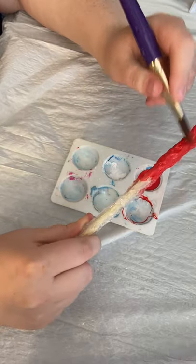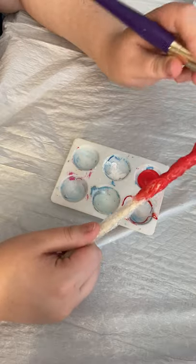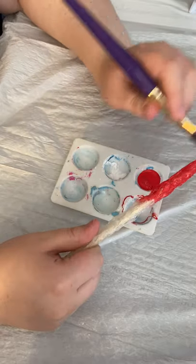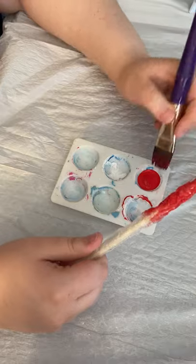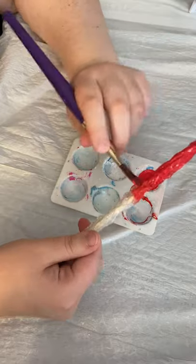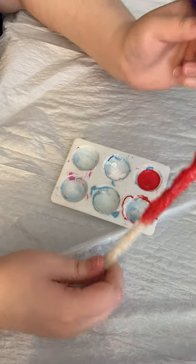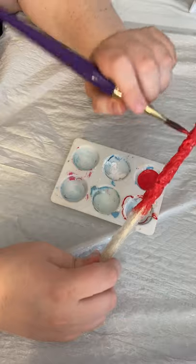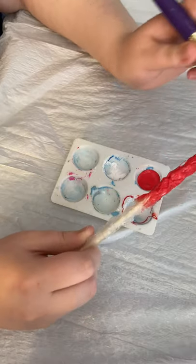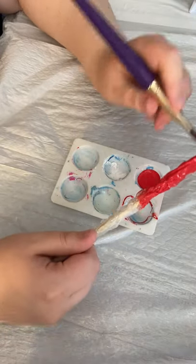I put way too much paint on the palette — way too much. With this extra paint I might paint something, or show you how to make a really thin clear wand as a different method. I want to do a second layer since I'm blending colors and doing a gradient. I want a really bright, nice red at the base end of the wand, and then as it goes up I want to start making it lighter. The paint is also going to make the wand a little bit stiffer, so just keep that in mind.